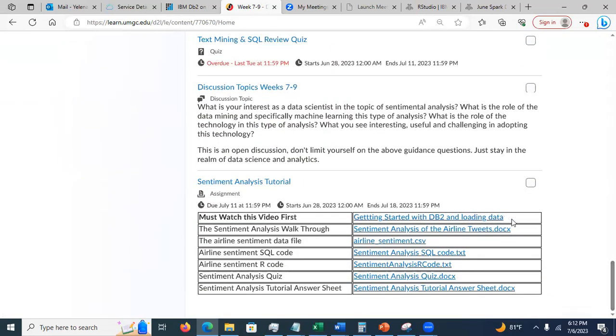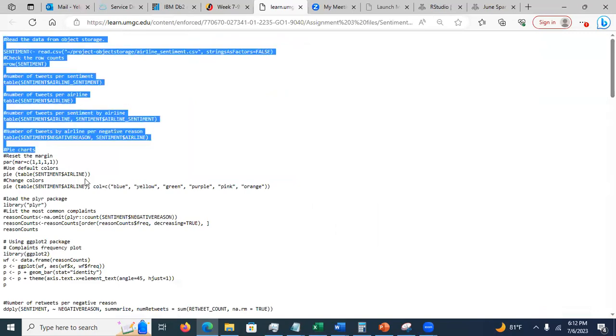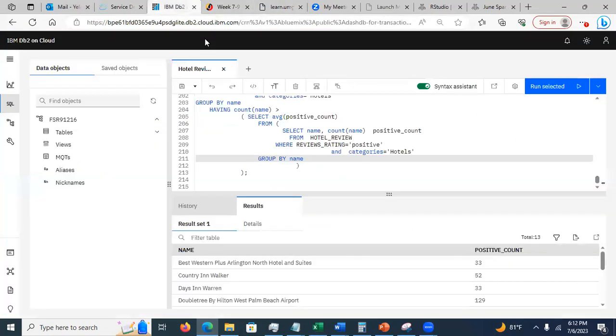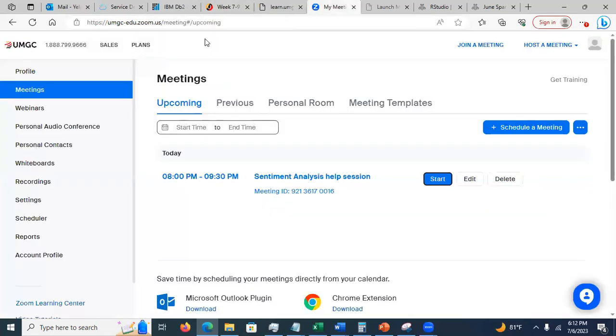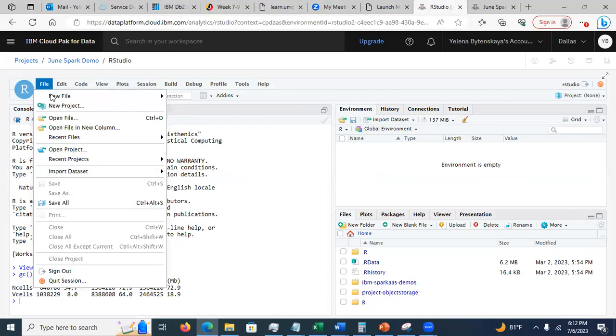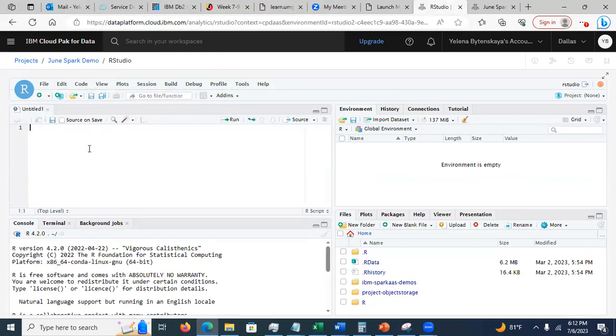This is the R code, and I'm going to copy it with Control C. Let's go back to RStudio. Here I want to do a new file, an R script, and I'll paste it here.